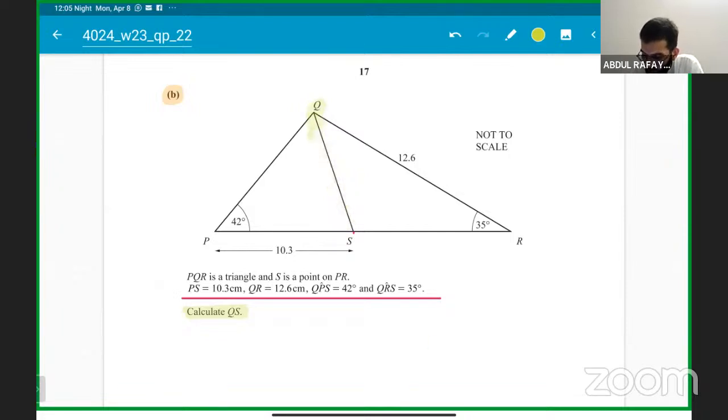So what you need to understand is, the first thing should be how many triangles are there. Sir, one triangle is this one in purple color, one triangle is this one, sir, in green color that I have made, and then there is one triangle in the red color which is the big triangle covering both of them, PQR. Understanding, guys? So first this should be clear in your mind that PQR is also a triangle, and we have to find QS. So we should be careful about which measurement we can find which will help us get this.